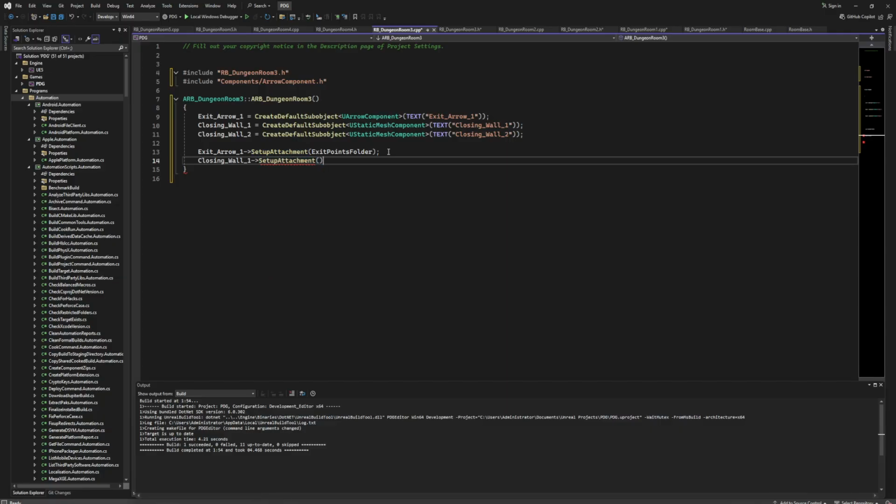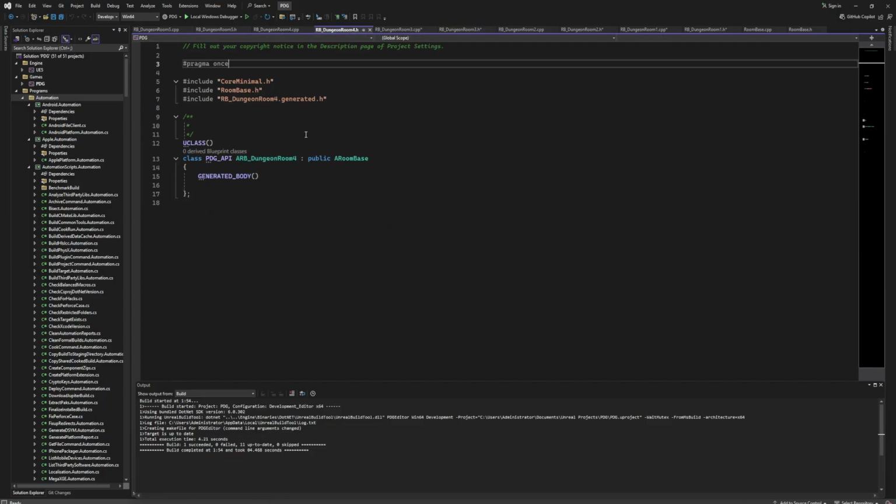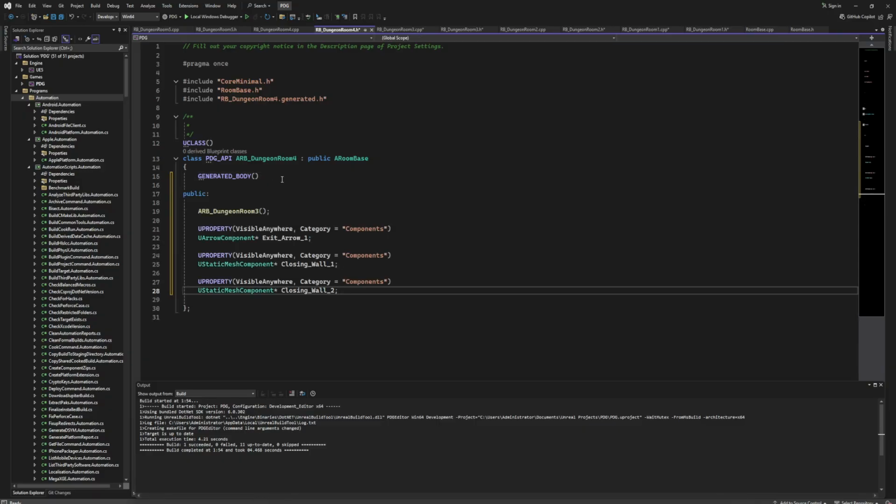Closing wall 1 and closing wall 2 I'm going to attach to the geometry folder, so set up attachment. I'm going to type geometry folder, and I'll also do that for our closing wall 2, and now I can copy all of this code. I'm going to go to my RB dungeon room 4, and basically change our constructor to be RB underscore dungeon room 4.